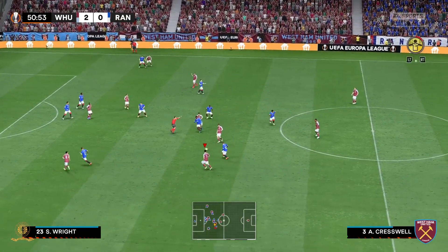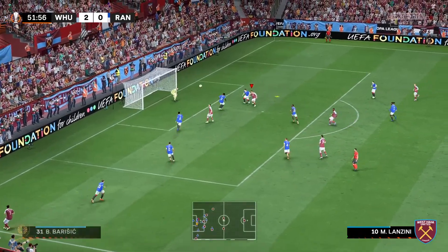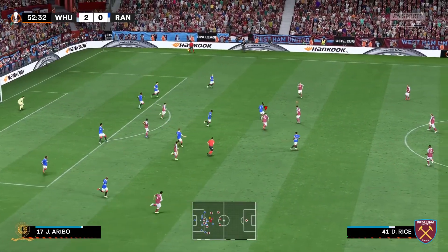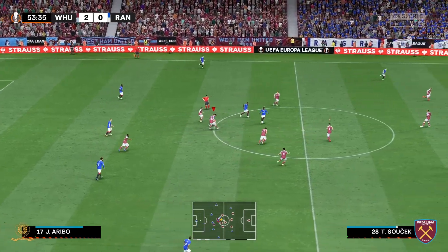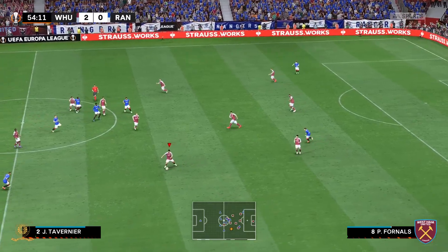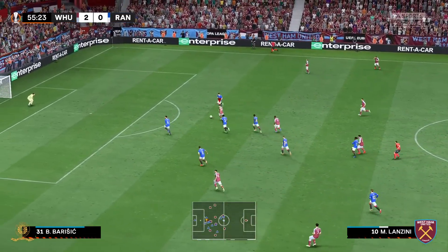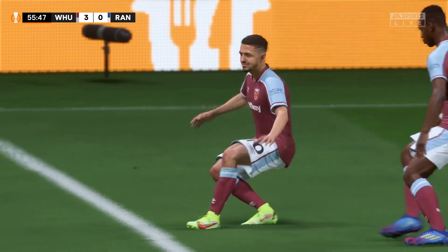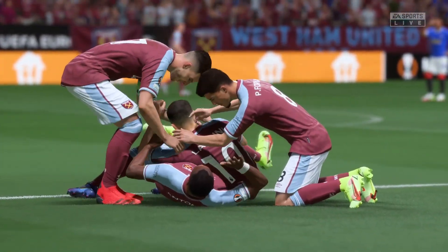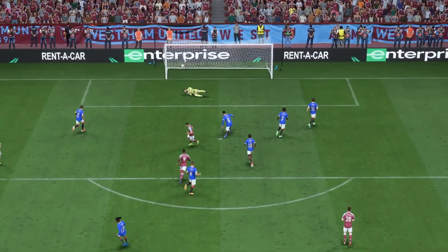And they continue to advance with a lot of options. Light into the box, cleared. Antonio. Lanzini. And it's two for him today — a masterful performance, the defenders unable to stop him. Well, here it is again. It's all about the pace in transition — they're so quick to get out from the back, and then the shot could not be hit any better. Struck with such venom. Great goal.